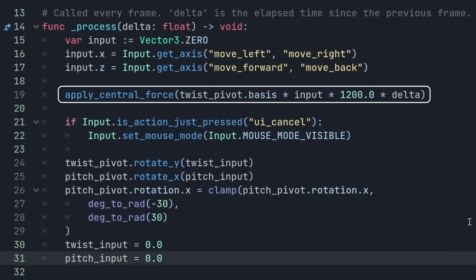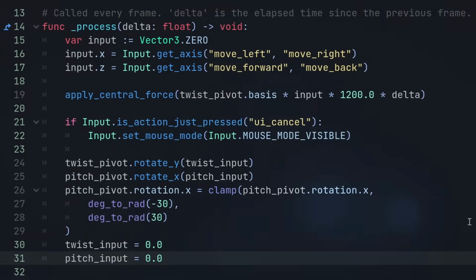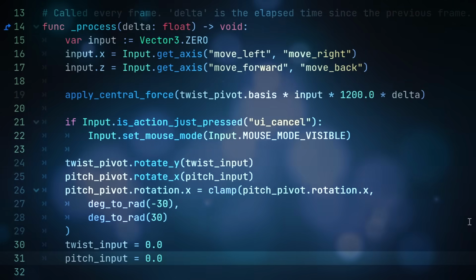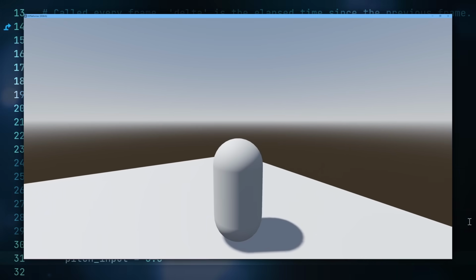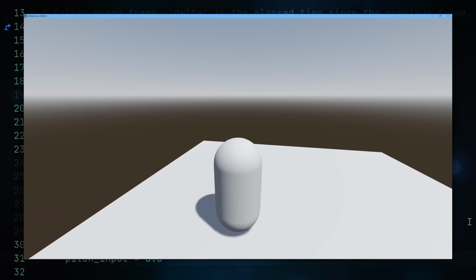When you multiply a basis and a vector 3, the vector's forward direction is aligned with the rotation of the basis. So our vector that points globally forwards when W is pressed will point forwards from the twist pivot's perspective. And with that, our player can look around and move relative to their orientation.